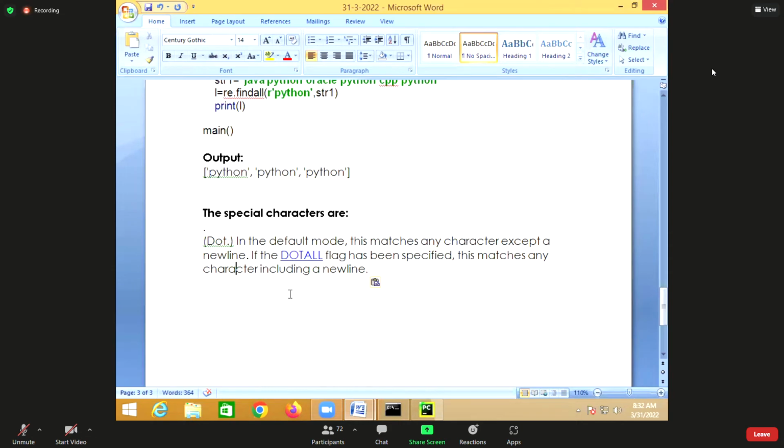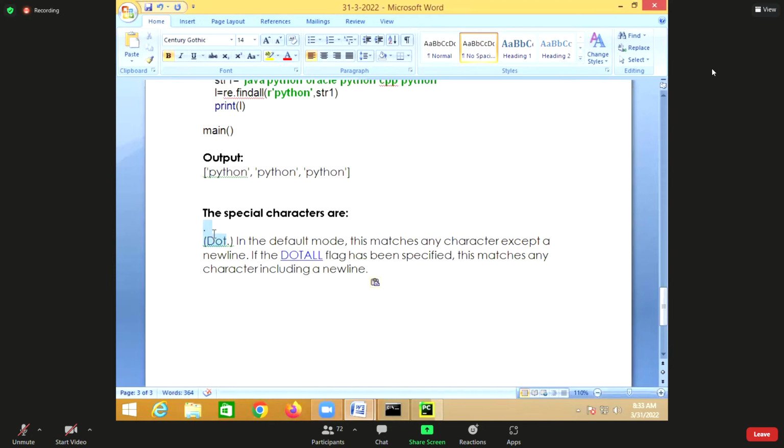Dot, in the default mode, matches any character except a new line. If you use the flag DOTALL, it will match even the new line character.